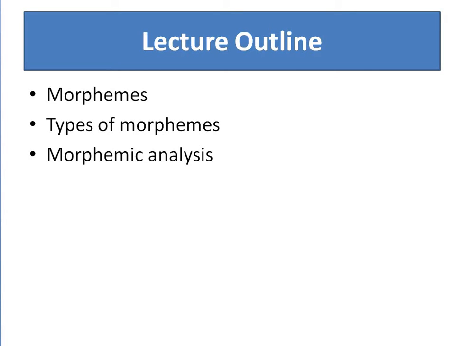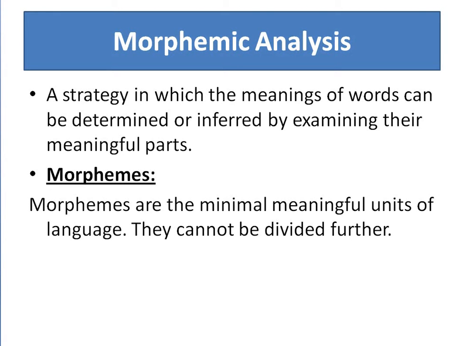The lecture outline is we will study about morphemes, the types of morphemes. We have studied it before, but we are just going to revise it, and then the morphemic analysis. So what is actually the morphemic analysis? Morphemic analysis means the analysis which is based on morphemes, the analysis of the words or the form of word in terms of their morphemes.